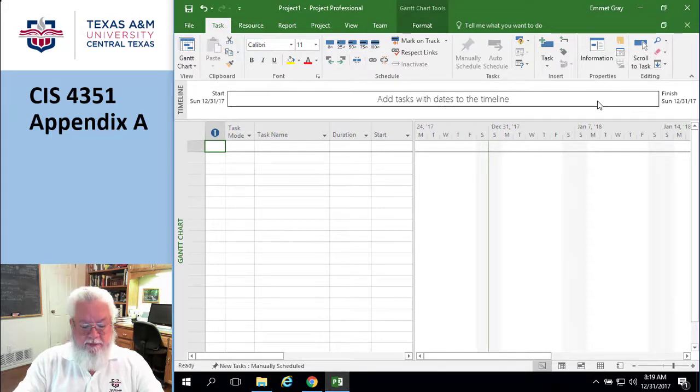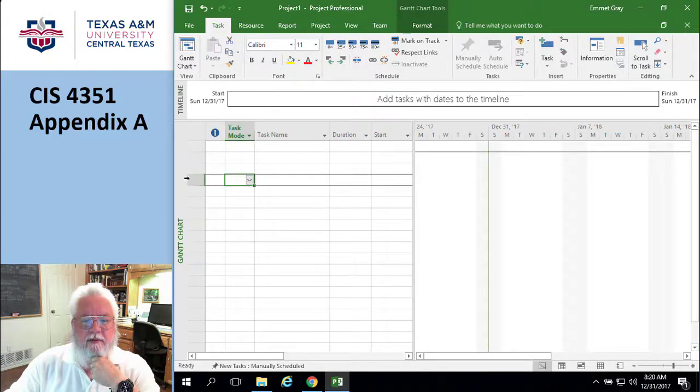Then we have the actual Gantt chart itself. This part, the Gantt chart part. Gantt chart part. That almost rhymes. And this is the default view for Microsoft Project. When you fire it up, this is what it starts with. And then it has rows and columns. And if you click on something, you can kind of see what row and what column you're looking at, right? Because it kind of shades the row and column thing.